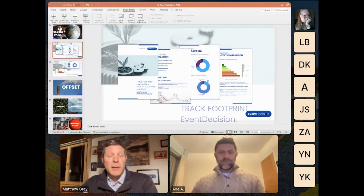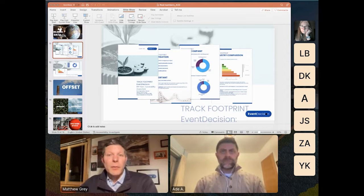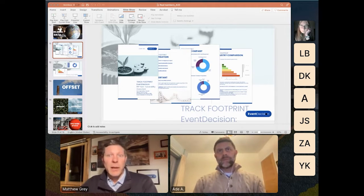The E just means we're allowed to include lots of other nasty gases and emissions, per delegate. And where that's useful is if you're organizing an online event like this one, for example, and you're not in the green, either we've measured it wrong, or there are potentially better ways to put the event together. Conversely, if you've got in-person elements, or it's a global get-together for a week with an awful lot of long-haul flights, it will be in the orange or red sectors.